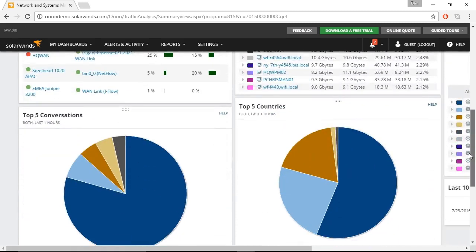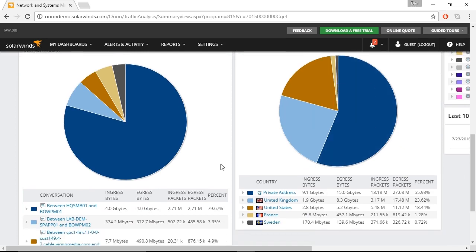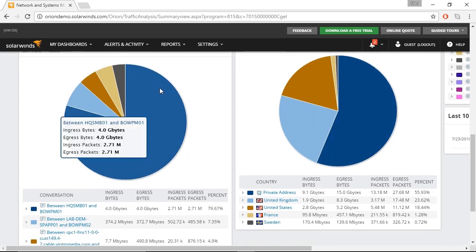I can also scroll down and take a look at the top 5 conversations between hosts on the network. So again, this big blue part of this pie chart lists the 2 host names that are involved in the most utilization on the network. So clearly, using this type of tool really sheds a lot of light on how the network is being used and how we might even better utilize it, or in some cases, we might even determine that there's something suspicious happening on the network. In this video, we took a look at how to monitor network bandwidth.